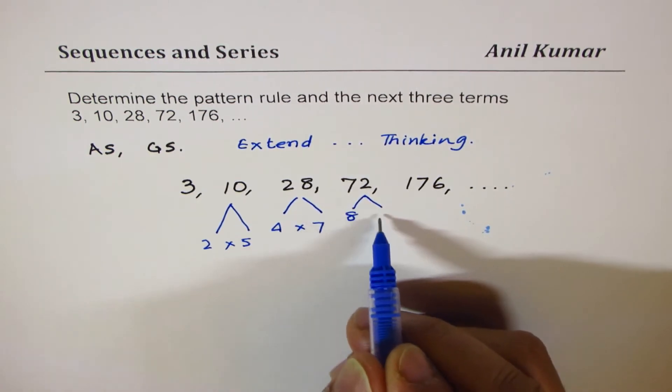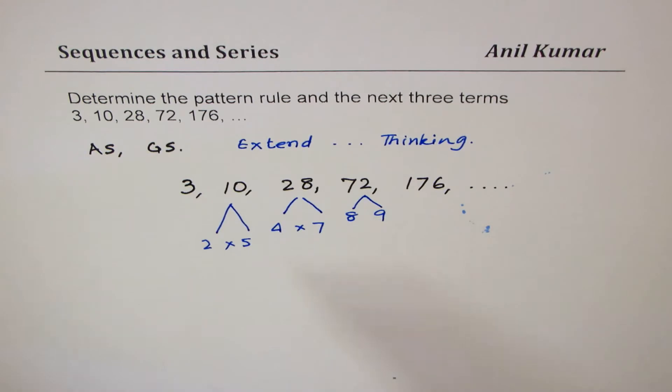And how could you write 72? 72 is 8 times 9. So these three numbers actually are very typical numbers. And the first factors which you think about are what we have written. Do you observe a pattern here?